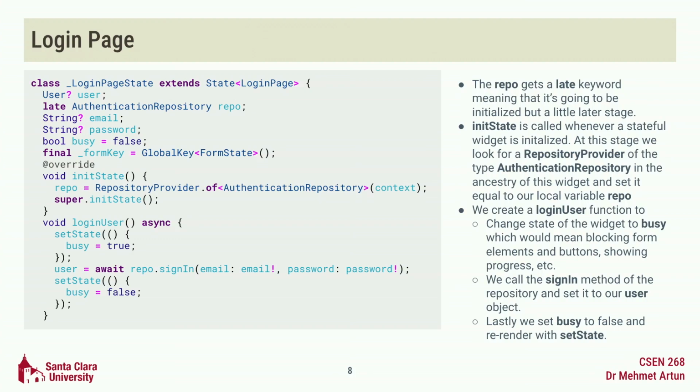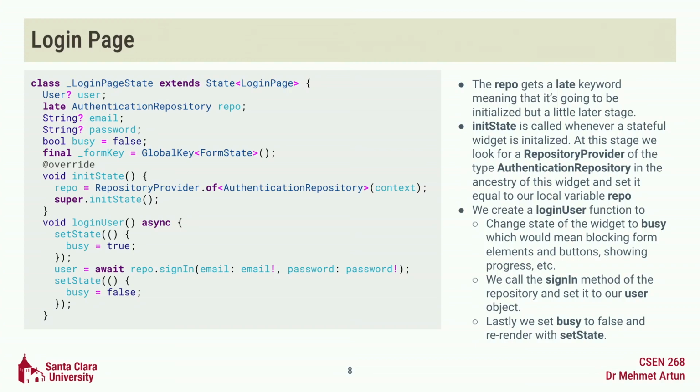You click the login button. What you want to happen is that you want the screen not to be interactable while the login is going on. Okay? So therefore, you set this thing to busy equals true, and then you use that busy in places in your code to lock them down. And we'll see that. The next thing is we await repo.signin method with the email and password. Again, I'm assuring that the email and password are actually filled in. Okay? And we'll come to that, why I'm sure about this.